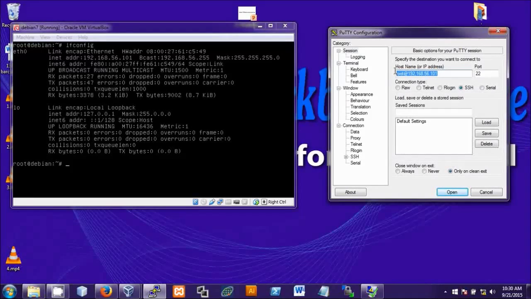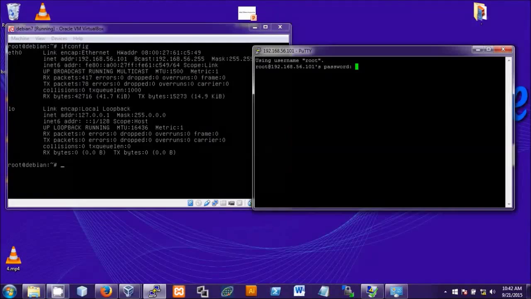One other thing that you might want to do is to save this connection, and to save it, just copy it and paste it under the saved sessions. You can paste it there. After pasting, click on the save button right here. So in future you'll just be clicking on a connection that you want to connect to and click on open.